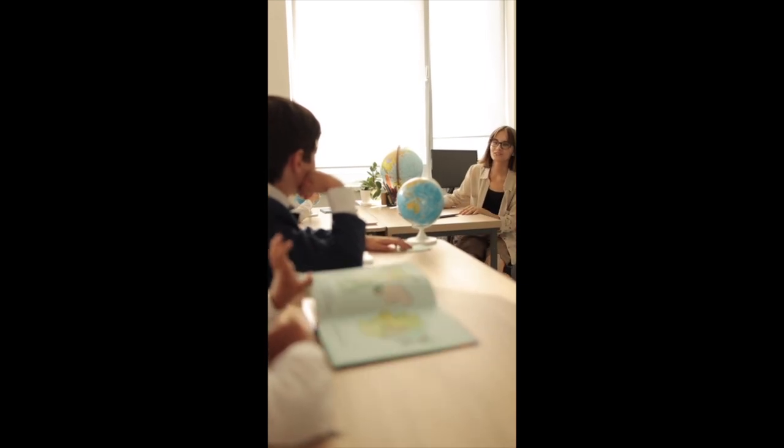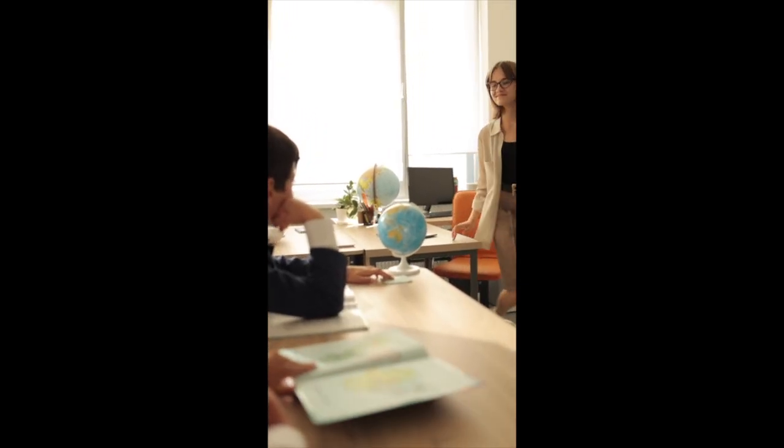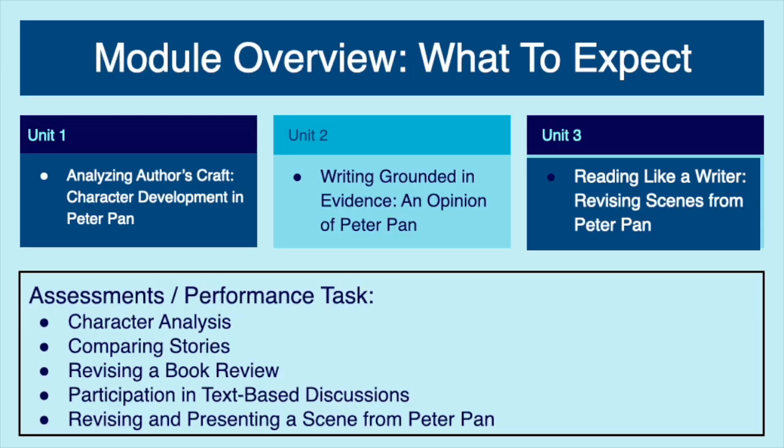In this module, students explore the value of reading literary classics through a case study of Peter Pan by J.M. Barrie. In Unit 1, they begin reading the novel while also studying an informational text about the author and historical context. As they read, students make connections between the text and the informational background, considering how each chapter builds on the previous one. In the second half of the unit, they analyze character traits and compare their perspectives to those of the characters. In Unit 2, students write a book review, sharing whether they would recommend Peter Pan to a friend and participate in a discussion about their opinions.